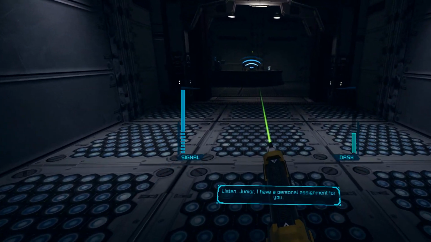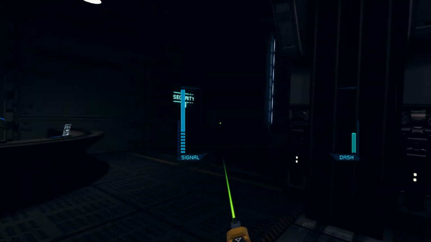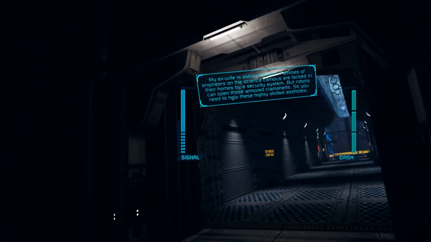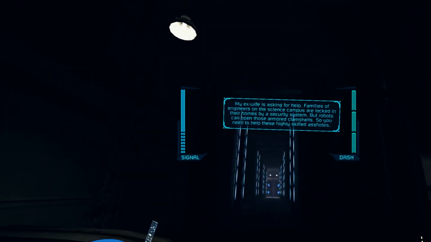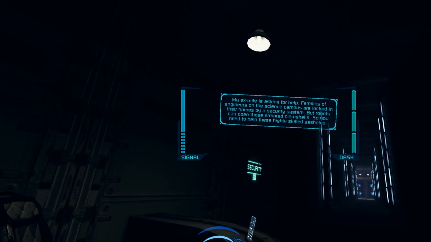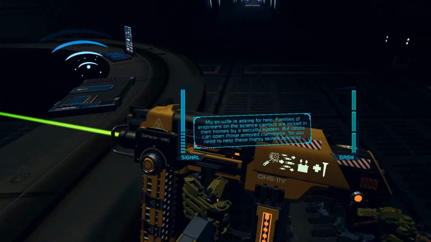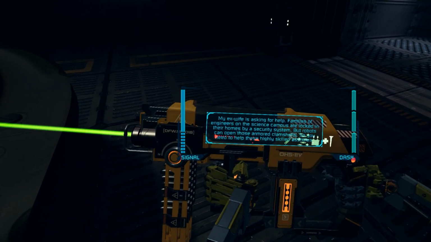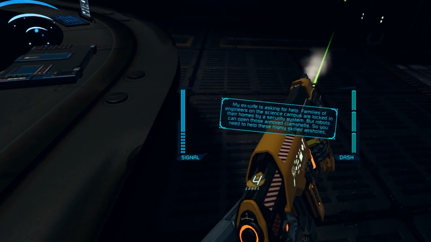Listen, Junior, I have a personal assignment for you. My ex-wife is asking for help. Families of engineers on the science campus are locked in their homes by a security system. But robots can open those armored clamshells. So, you need to help these highly skilled assholes.